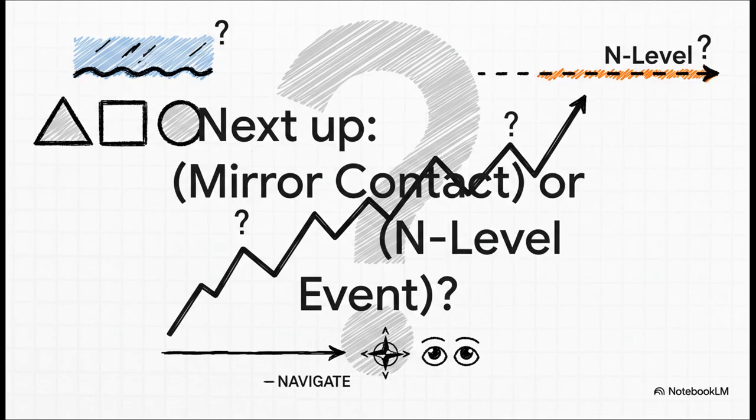Which brings us to the big open question. What will the next documented event be? Will it be phase 2, where the price makes contact with the mirror line? Or could it be a phase 3 event, where the price hits the unlevel first? This isn't a prediction, of course. We're simply documenting an unfolding process to see what happens.